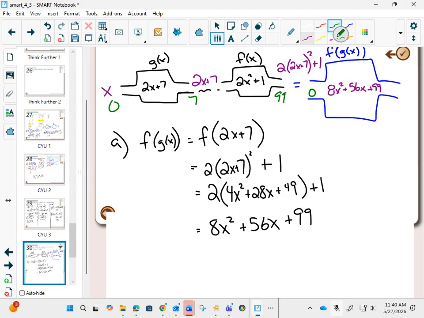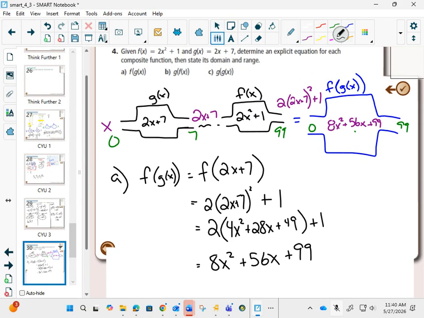Check the same thing here. If I threw a 0 into this one, this would be 0 plus 0 plus 99. Out comes 99 as well. Nice. I mean, I just checked one number. I could check a couple more to see if it still seems to be working, but if our algebra is correct, then that's the equation that does both of them combined. Which is kind of nice. Now you don't have to do two sets of calculations. You can just do one set of calculations to find your answer.